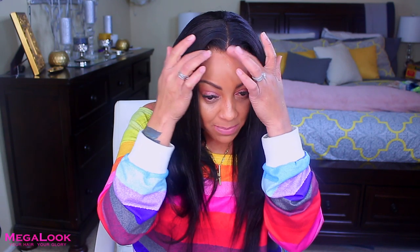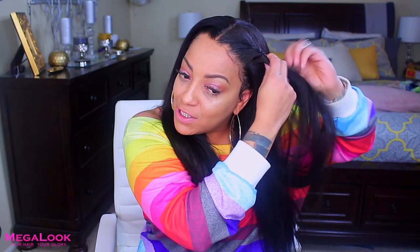I do like the texture of it — it's really soft. It's not yaki, it's more or less kinky, but it's gorgeous hair. This is one of my favorite textures, which is kinky or yaki. It just looks more natural. I would prefer my whole entire wig collection to be kinky or yaki hair. As for the makeup, I'm not really a huge fan of it, but you win some, you lose some — I'm going to still give it another try. As for the widow's peak, I think I did decent despite nicking myself. The lace is not transparent, which sucks, but it's not a game breaker — you can work around it using your pressed powder. I can see the lace up close, but someone not so close can't see it. You can do a lot of different things with this 360 — it looks really cute. Check out Megalook, I'll leave their information below. I'll see you guys in another video.